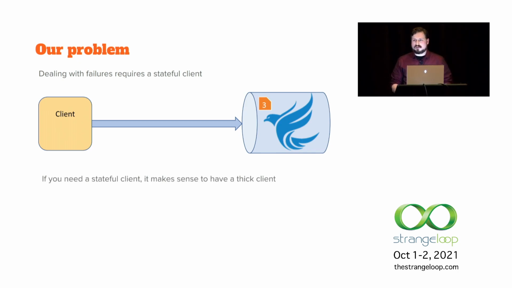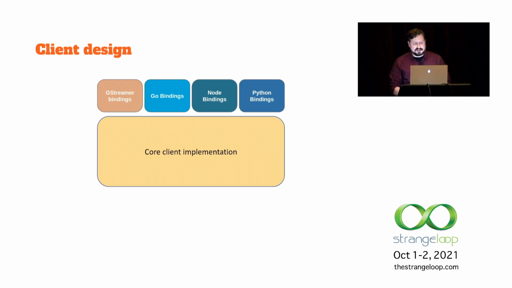And as soon as you say that you're going to have a client with state that you're going to manually write, it makes sense to start offloading a lot of other things to the client as opposed to putting them on the server, because you can do things more effectively and efficiently. And by the way, your CPU usage isn't centralized. So what we ended up with was a client design where we implement a core client once, and then write bindings for each of multiple different languages that connect to it, so that we don't have to write the client logic over and over again. This is basically doing what's called FFI, foreign function interfaces.